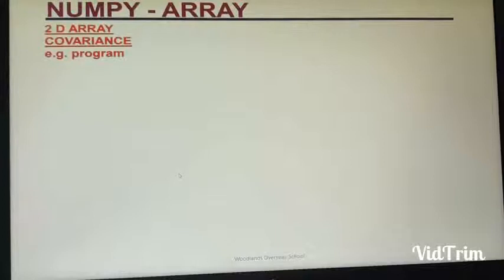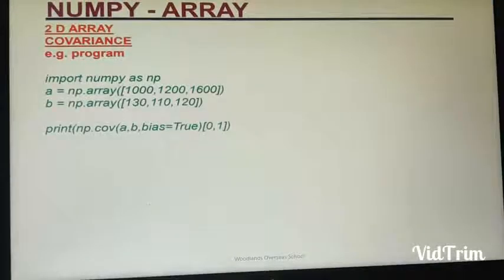Then we have covariance. Covariance is the relation between two different entities. For that we have the method cov, with the values for which you want to find covariance. As covariance finds the relationship between two arrays, we have given two arguments here.